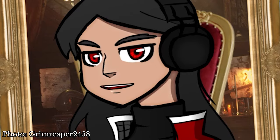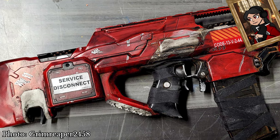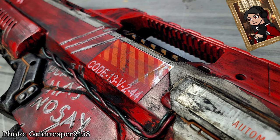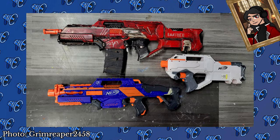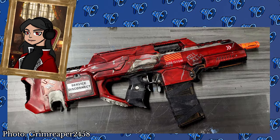For this episode, I've got my crosshair locked on Banshee, a spectacular integration done by Grim Reaper 2458. The build speaks for itself, with each detail telling a story of how the blaster came to be — from its roaring triple fang internals to the logos, detailing, and weathering job on the paint. You can tell care was put into making this blaster. The integration is quite slick too. This one really caught my eye. Well done.